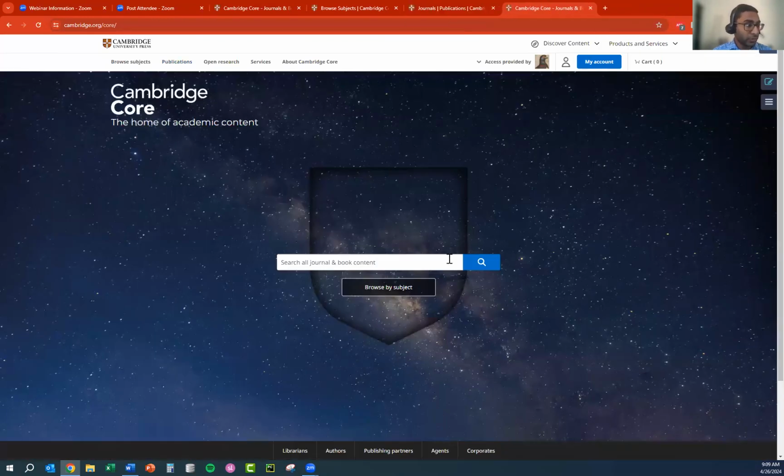Now, of course, you don't have to go through the journal list every time. You can, of course, just search for content. This is particularly useful if you know exactly what it is you're looking for. So it doesn't have to be all the way down to the specificity of the level of the title. It could be something like the general subject area, and then you can use those searching and refining features to kind of whittle down what you're looking for.